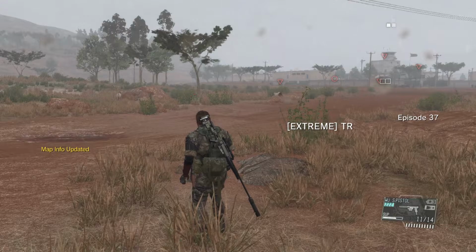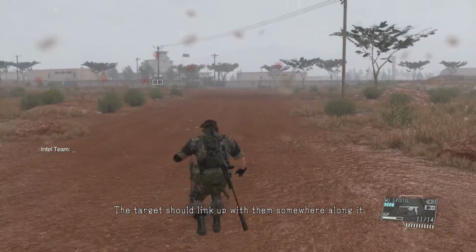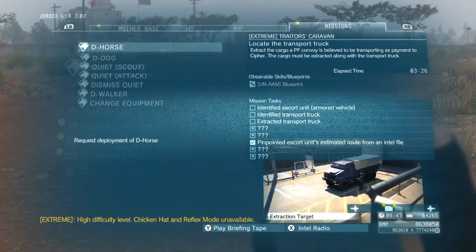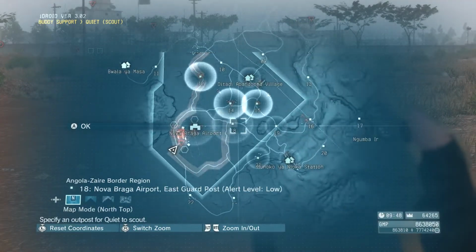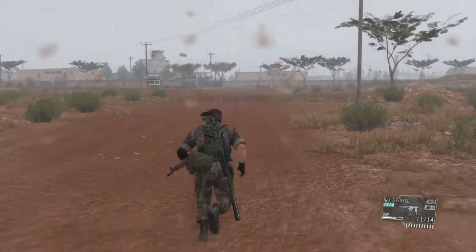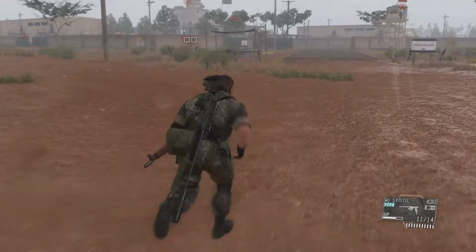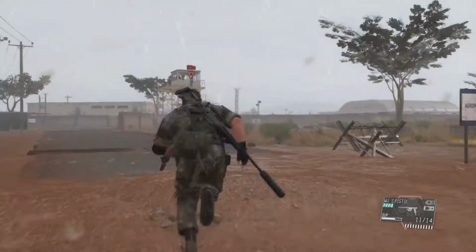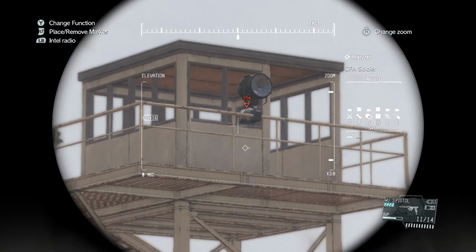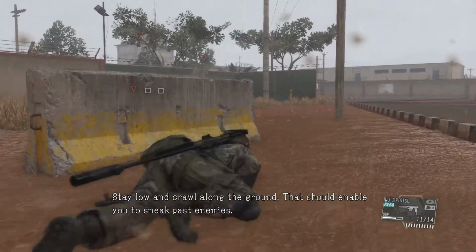Extract PF transport truck. Throw a wrench into Cypher's plans. You can view the escort unit's predictive route on your map. The target should link up with them somewhere along it. Please select a deployment point. Please select a deployment point. Analysis complete. Boss, get down. The enemy sniper. Stay low and crawl along the ground. That should enable you to sneak past enemies.